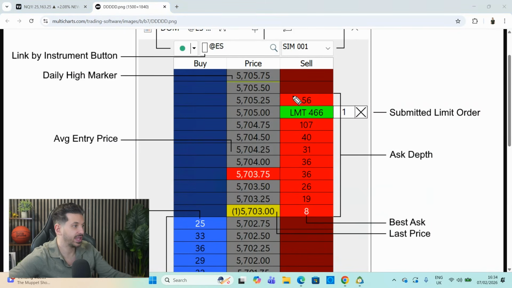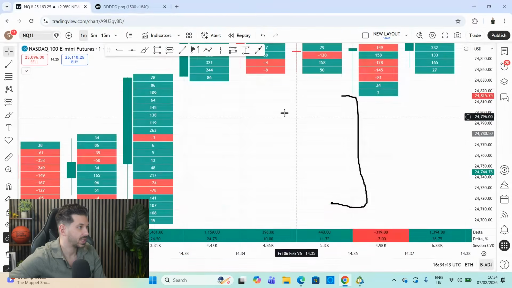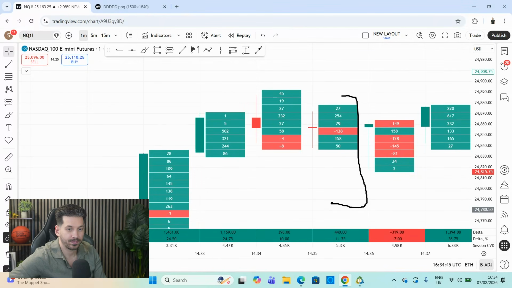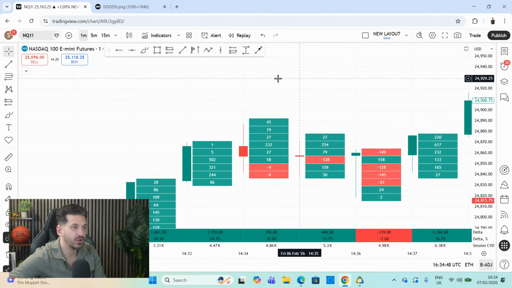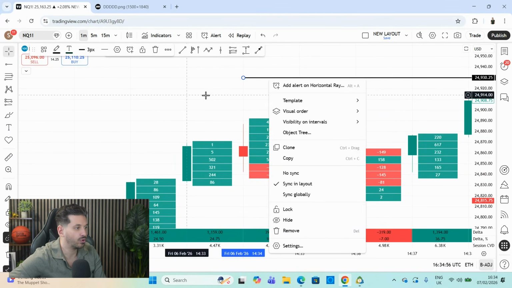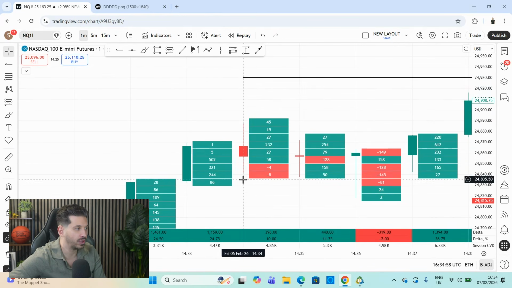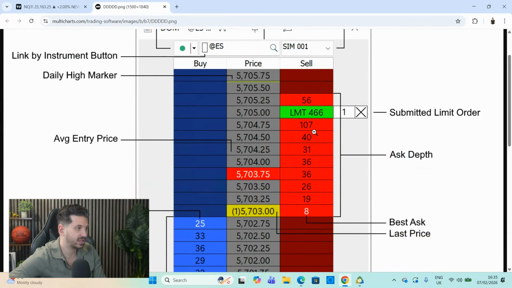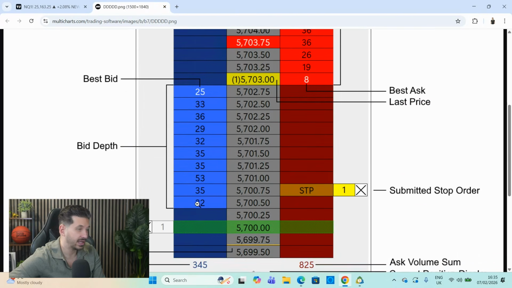On the right-hand side where it says sell, these are all sell limits. Anytime you have a pending order, imagine right now, for example, you put a sell limit order: once price reaches 24,929, right here, I want it to sell. You can right click, do order, and put a pending order. And then when the market gets there, it triggers it and you're in a sell. Those are sell limits. And then on the bottom, these are buy limits. That's all it ever shows.